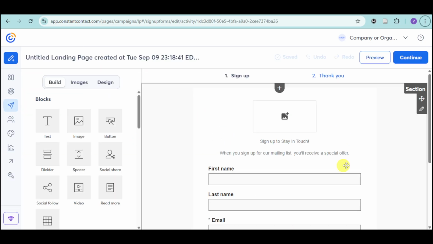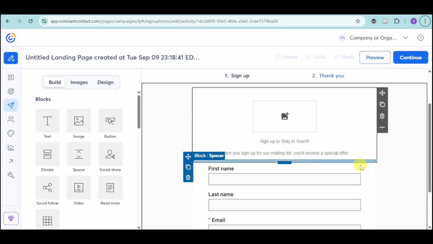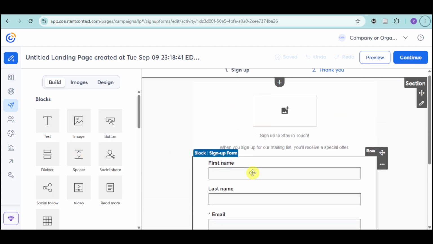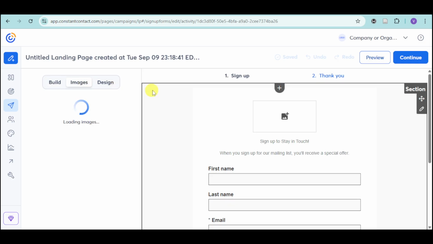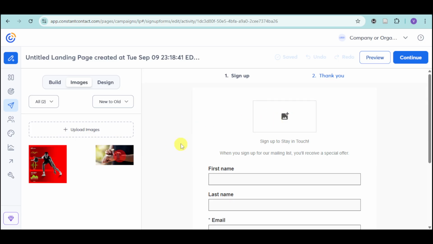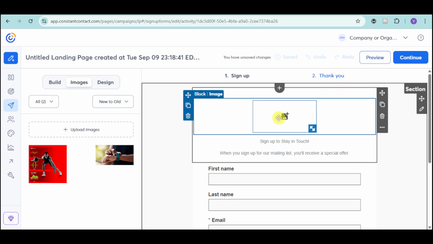As you can see, we already have a pre-filled design right here. So if you want, you can actually just change it to your liking, like adding some blocks like spacers, dividers, videos, and read more. And for example, you can also click onto this image in order to insert some images. So this is an example for that. So for example, let's add in here this image to this. Or you can also just click on this and edit it as well.